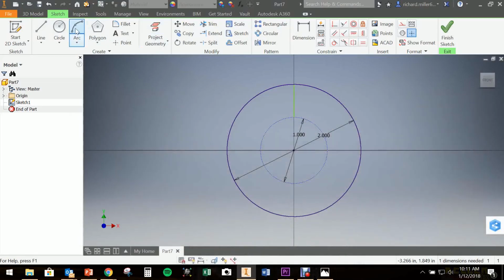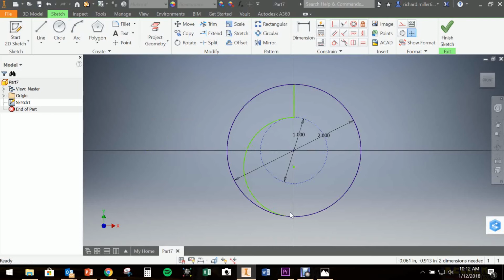We're going to use that arc tool. I'm going to start my arc right at that point, right where my construction line is. I'm going to go straight down to the bottom of my circle. And then I'm going to go up and to the left. Now this is the part where you don't have to really worry too much about this. Just make sure you're in this area here somewhere between the two circles and just left click. And I'll show you why in a second. Let's hit escape, and there's your arc.